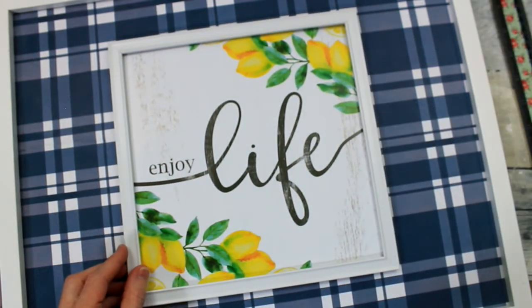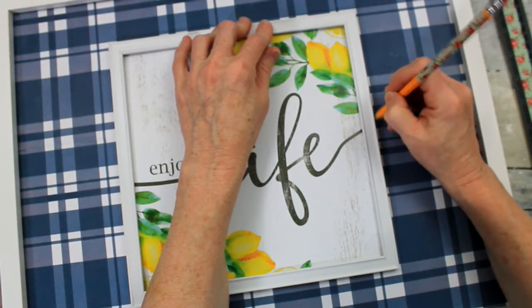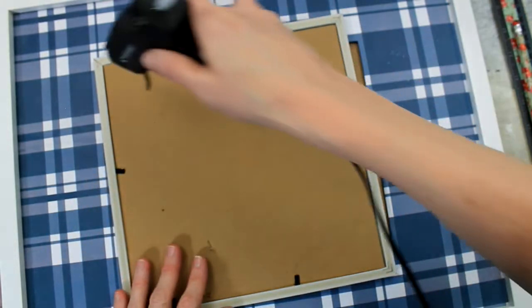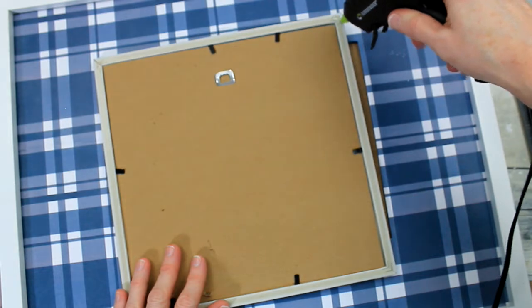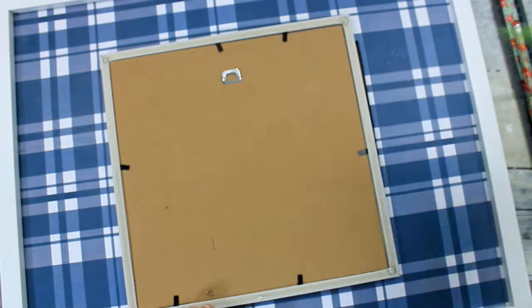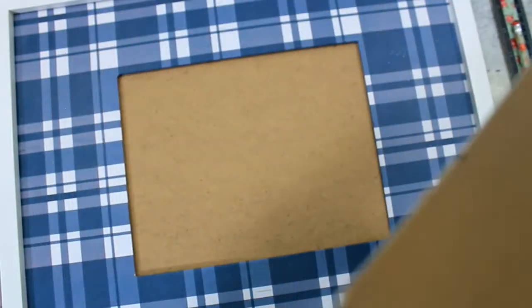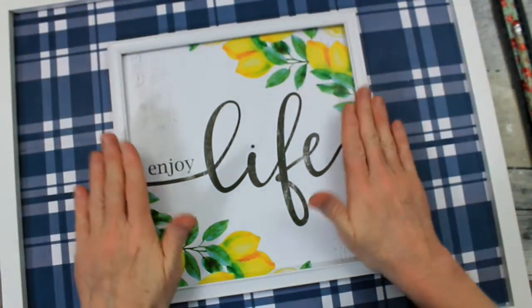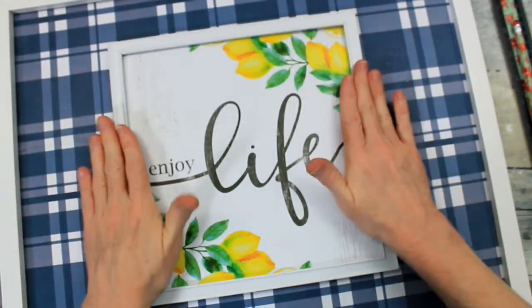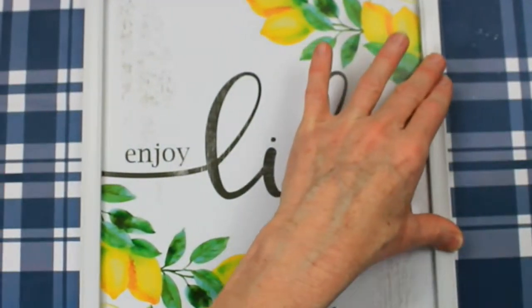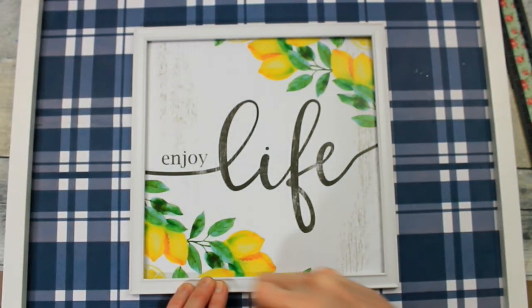I'm going to measure top, bottom, and both sides to make sure that I am centered here. I'm going to use a light pencil marking on each side and the top and bottom so that I can get this glued down and I can put it exactly back where I want it. Flipping over that frame, I'm going to add my glue. Put a little heavier spots in the corners, a little bit on the sides. This is not heavy because there's no glass, it's not going to take a lot to hold this. I'm going to center it back down with my pencil lines and I press it down. See how it looks? That's nice. Go back and take the pencil marks off.